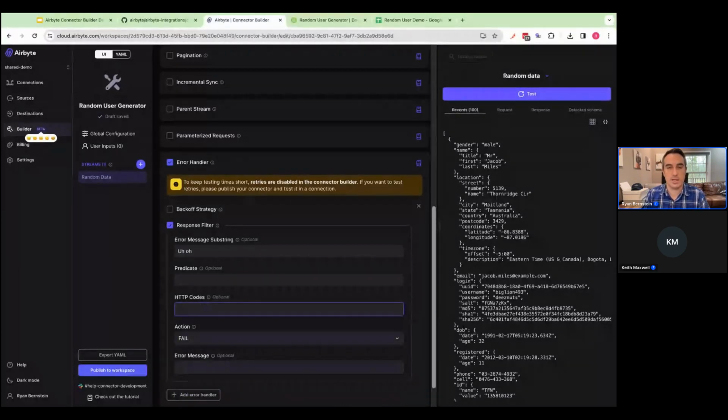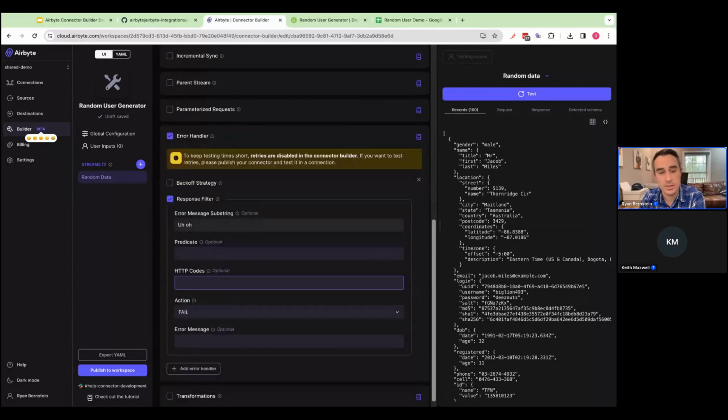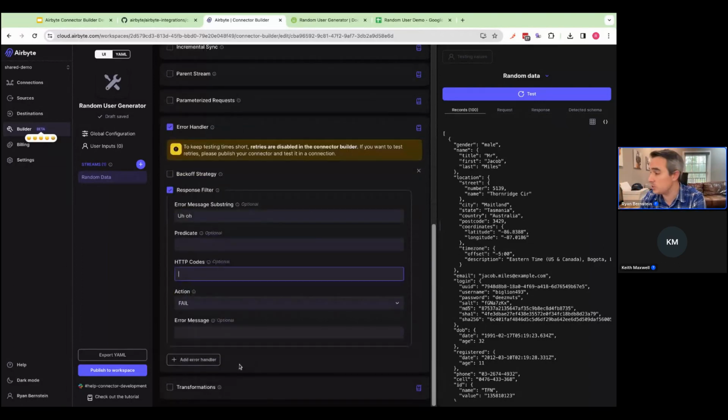More commonly for a larger API, you could use an error code where they issue a particular error code. Based on that error code, you can either set, hey, let's back off because maybe we've been throttled and we just need to wait 5-10 minutes before we make calls again, or we should just fail this entirely. Maybe it's a key auth issue or whatever the case may be. So we can let that live and move on to transformations.